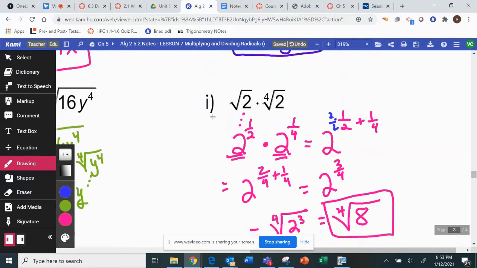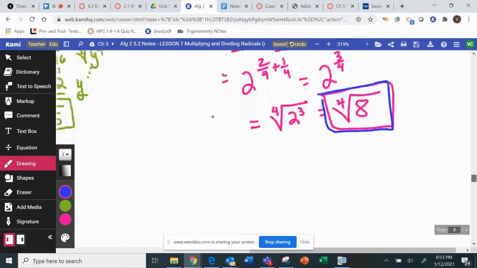Sometimes I just think math is so interesting where you could start with this and end up with something that doesn't look like it at all. I find that interesting.